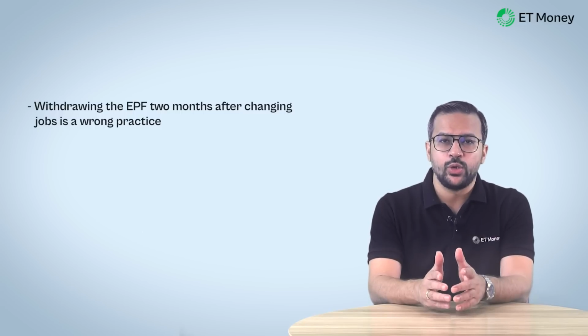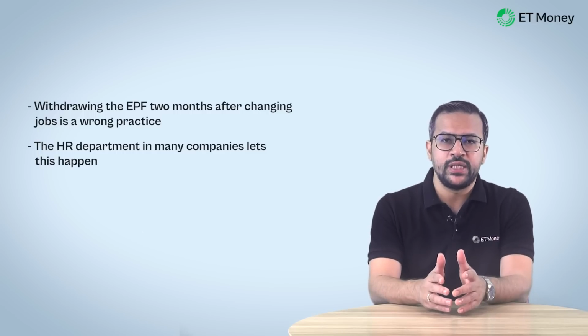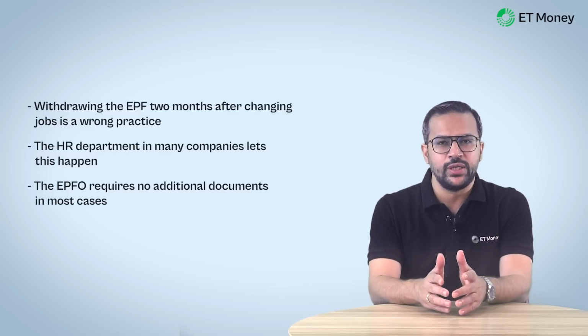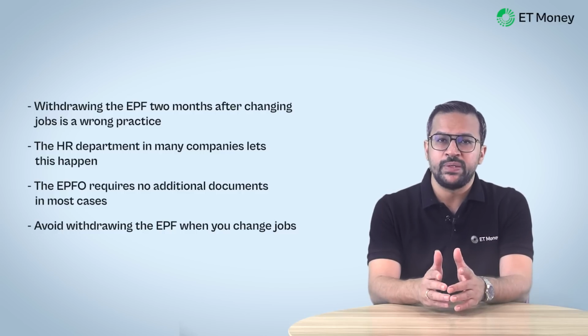EPF subscribers are not to be blamed entirely for that. The HR department in many companies also greenlights this practice of EPF withdrawal while changing jobs. Even the EPFO requires almost no additional documents except for a form you fill up and the declaration you give. EPF rules suggest that you cannot withdraw your EPF when you change jobs, though you can transfer it to the new EPF account. And it's advisable to transfer your EPF balance to the new EPF account for two reasons.